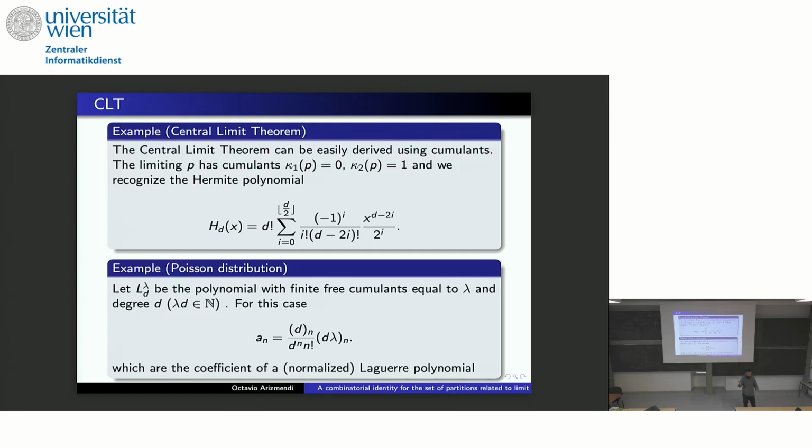I should say that this doesn't come from a limit of rare events, because that doesn't play a role here, but you can ask which polynomial has cumulants which are lambda. This is the Laguerre polynomial. The statement of the central limit theorem is that if you make n convolutions, you normalize by 1 over square root of n, and you get a polynomial which has cumulants 0, 1, 0, 0, 0. And then you get the polynomial, the zeros, etc. That's the statement.